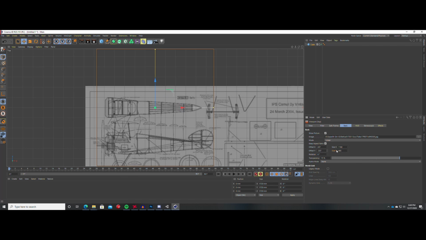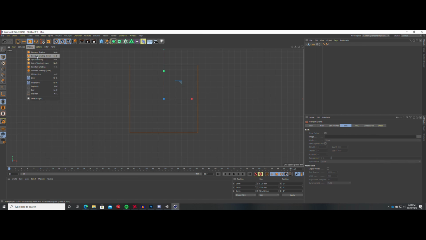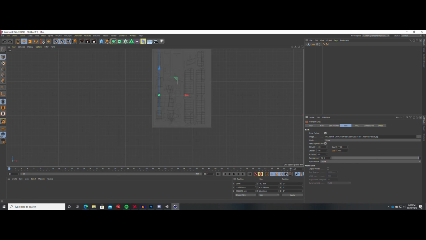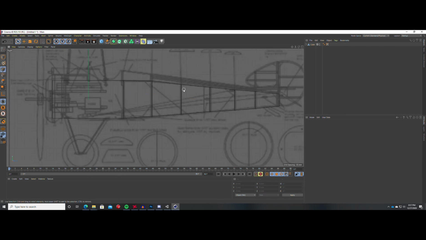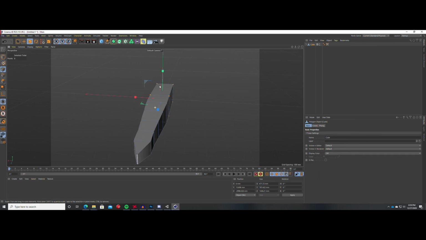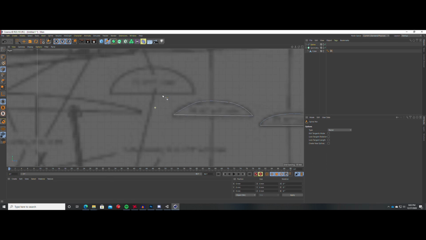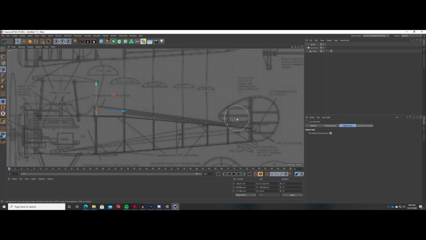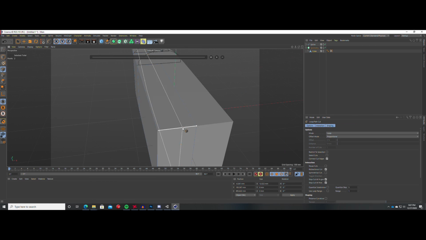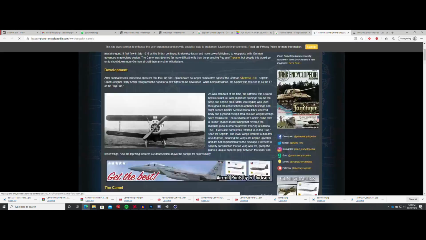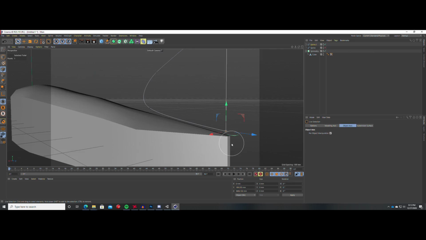I started by doing some research and getting some reference images to use along the modeling process. Once I had the reference images, I started extruding the profile of the fuselage as close to the reference as possible, keeping an eye on the profile, and then I moved over to the empennage. And yes, this is the technical term for the airplane's tail. And finally, I started with the wings.